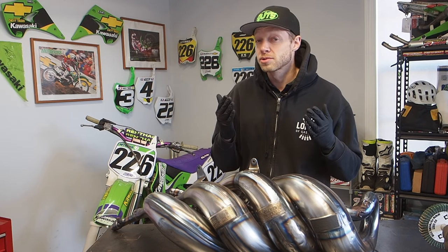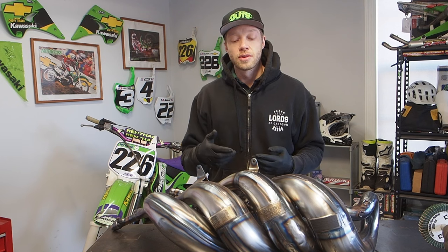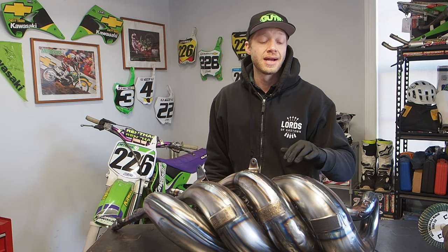But if you have one of these Pro Circuit Works pipes, what we have to do next, if you notice, if you buy one brand new, the Pro Circuit lettering on the badges comes blacked out and painted. So that's what we're gonna do now. I'm gonna go ahead and show you guys how to paint these ones.